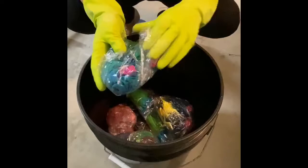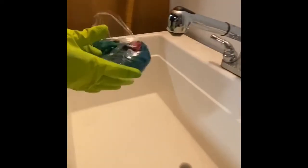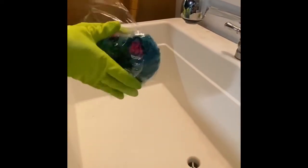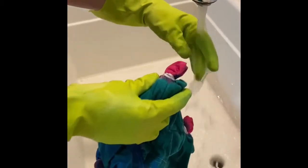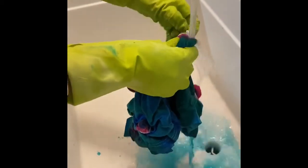So next thing we're gonna do is take each one and rinse it in a sink to try to get the excess dye out of it before we wash them in a washing machine. So I like to use hot water because that kind of really helps get all the excess out. And as you're rinsing them, you can actually take the rubber bands out as well.